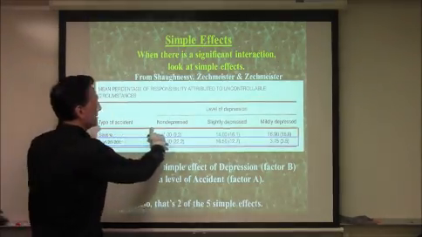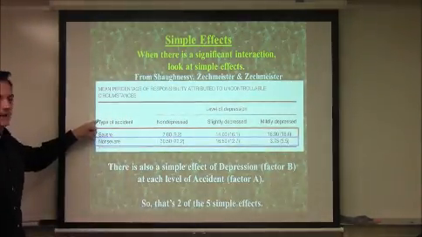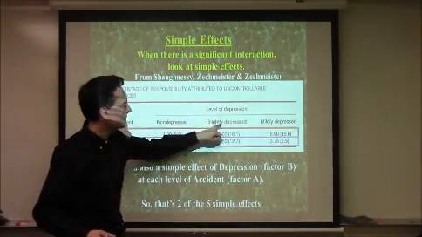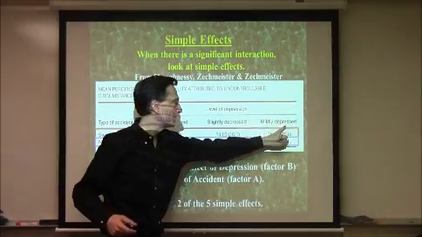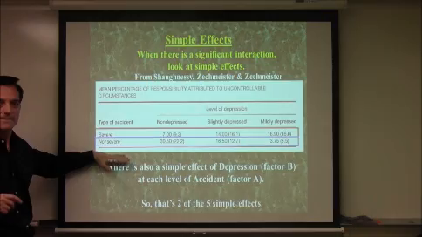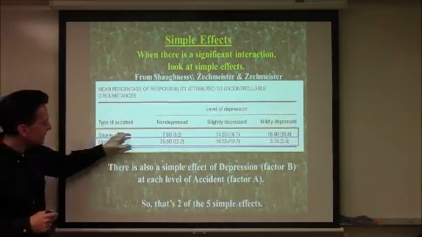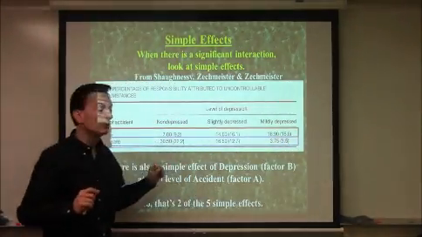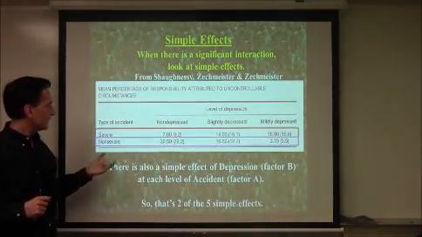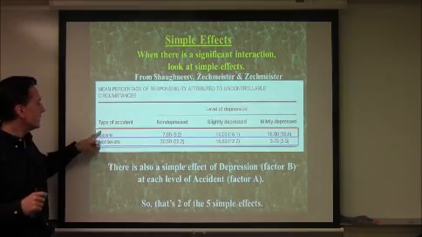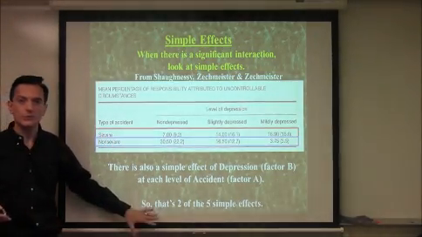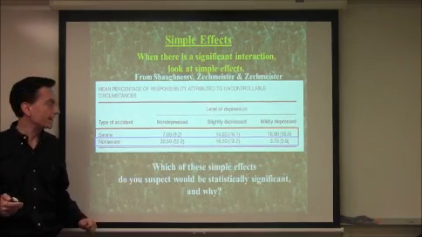The first horizontal slice is going to be the severe type of accident, and we can look for differences in the means across the non-depressed, slightly depressed, and mildly depressed folks at this level only, momentarily disregarding the non-severe data. Subsequently, we can take this blue row, and we can look for differences again across these 3 levels of depression, only looking at the non-severe level, excluding the severe level for the moment. Okay, so that's the remaining 2 of our 5 types of simple effects.